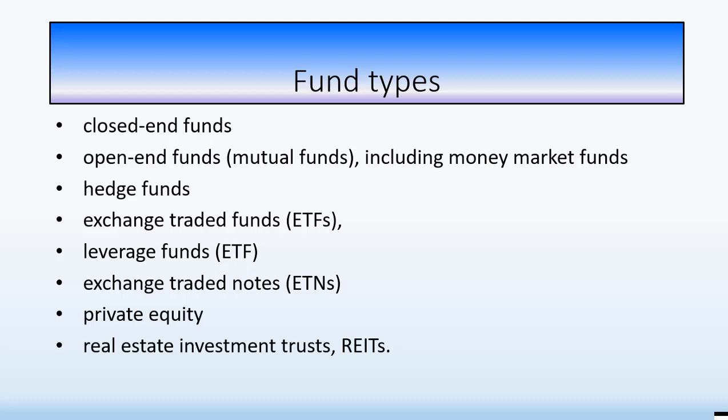But with exchange-traded notes, you're actually, in a sense, a creditor. You've lent money to a company. And not only that, it's subordinated debt. And so you need to be very careful. There's not that many of them, but it's important that you be aware of them. They tend to fill a niche where ETFs don't really come into play. When you buy an ETF, for example, closed-end fund, open-end fund, or hedge fund, those funds actually own a portfolio of underlying securities. And so when those underlying securities go up or down, then the net asset value goes up and down, and your wealth as a shareholder goes up and down.